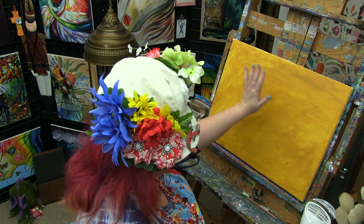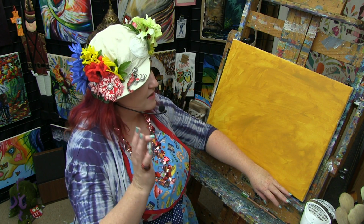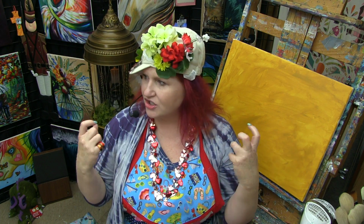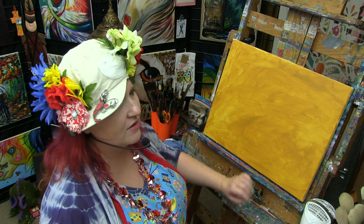Abstracts. Okay, abstract. So we have this colored ground. What's an abstract? Fundamentally, a great abstract is about design. It is about color. It is about positive and negative space. When you master those things, you can create a great abstract. But if you don't have a mastery of those things or an understanding of where to go, what tends to happen is just a bunch of brushstrokes going everywhere, and you don't have any structure or form to the painting. Even when things appear to be completely unstructured, generally there's a plan or an intentional idea behind it. So today I'm going to show you one of the great foundational methods of creating abstract.